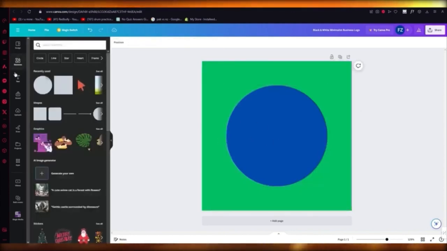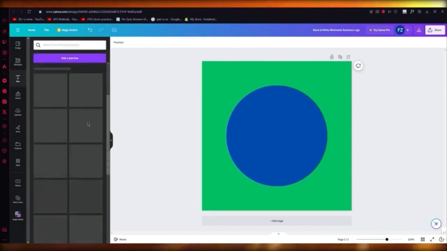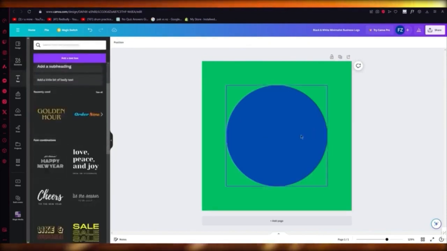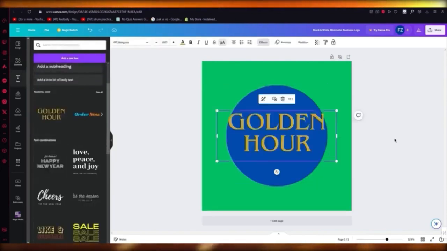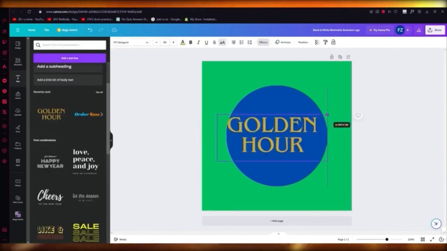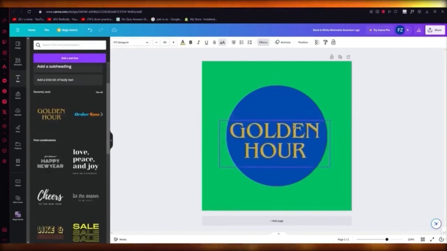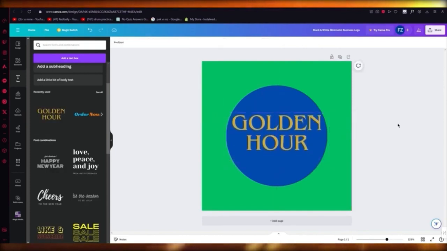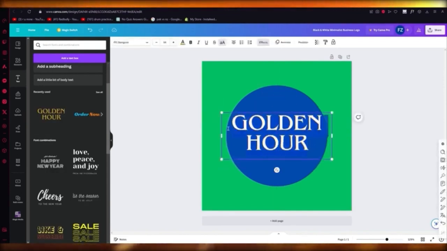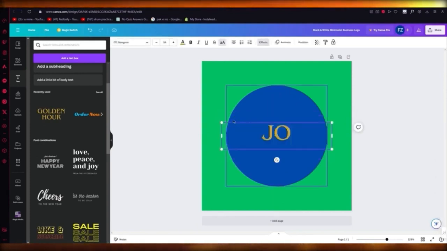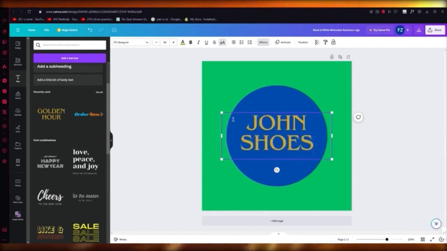And then in this, you can obviously start adding some text. So let's say I want to add this text over here. Once you click on this text, it's going to add itself. So I'm going to shrink it down a bit, add it in the center. There we go. And now you're going to add whatever type of text you think will work for you. So let's say I'm going to add John Shoes. Okay, I'm going to write that. So that's the brand. So you can make logos like this.